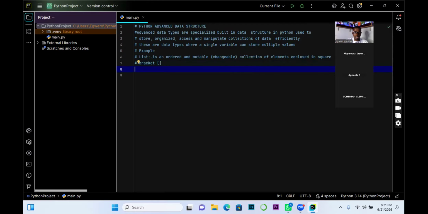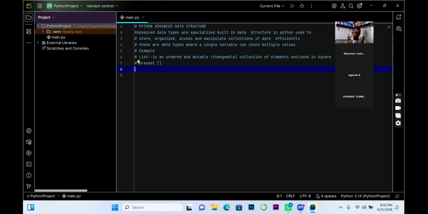So let's look at the example. What is the syntax? Remember, I've advised before now that one of the secrets of learning programming is understanding the syntax of any function you are working with. As we proceed, there are two things I want you to pay attention to across the various types of data structures we want to look at. When we are talking about lists, take note of the type of brackets we are using, and take note of how we are declaring the values. It's very important.